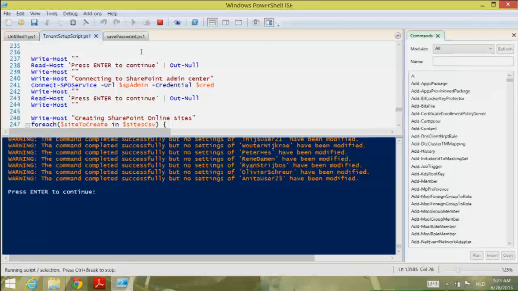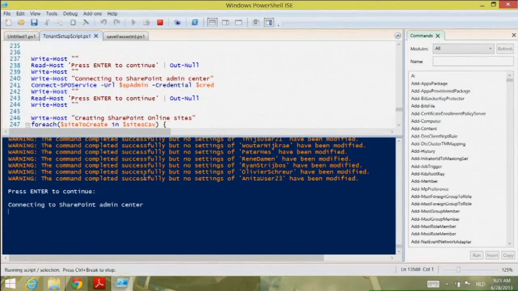Especially if we want to create a site, it'll take some time, of course, before all those different sites are being created. So what they've done is they've also created some new parameters, and one of those parameters is the no-wait parameter. So you can actually give a command to SharePoint Online, and in the back it'll start performing all these tasks. And you don't need to wait, or you don't need to stop with your PowerShell script, and you can continue on with all these other different operations.